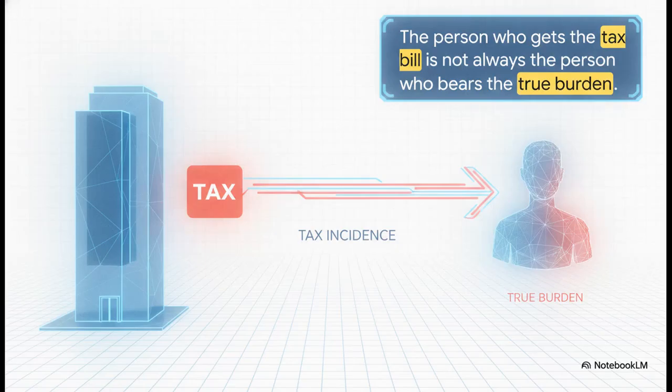and deductions. Furthermore, any attempt to program real fairness has to account for tax incidence, and this is a massive variable. Because taxes alter supply, demand, and prices across the board, the user who ultimately bears the true financial burden of a tax might not even be the one the government originally billed. For example, if you tax a corporation, they might just raise their prices, meaning the consumer is actually the one paying the tax. You simply cannot program true equity without understanding exactly where the burden actually lands.